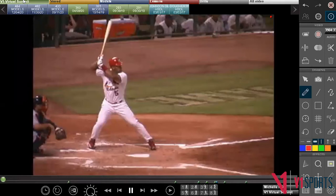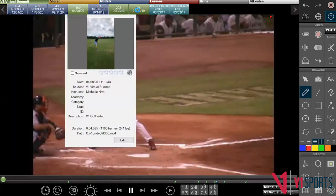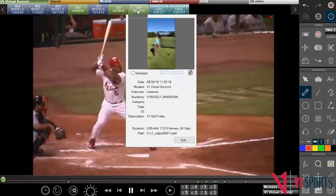This makes it so that all the videos I create after this point are automatically put into that bin for that particular student. And I don't have to go searching through any big library to find the video that I'm looking for, right? So immediately, this should be a best practice as well. One of the first things, and we'll go through this at the end again, one of the first things you should be doing when you get ready for a lesson is find the student that's coming in for the lesson and select them as current, maybe even before they get there, right? Then all of their videos are up here at the top left, and you can quickly search through and find the videos you want, bring yourself back up to speed on what you might have been working on the last time that student was in. It just helps a ton with video organization.